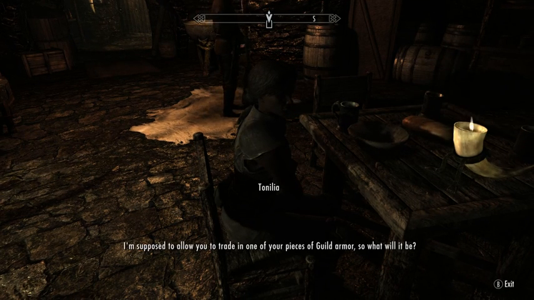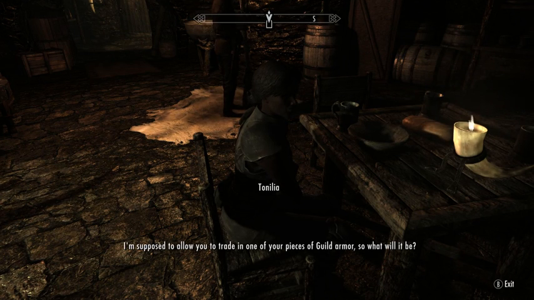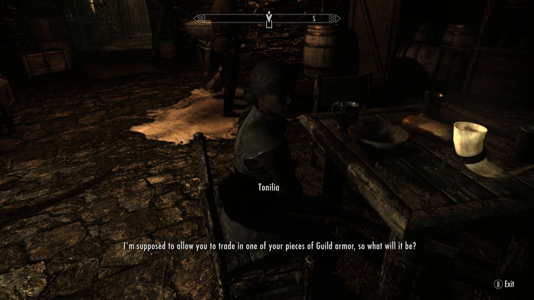Okay, so we want to buy some more lockpicks from her. I'm supposed to allow you to trade in one of your pieces of guild armor. So what will it be?